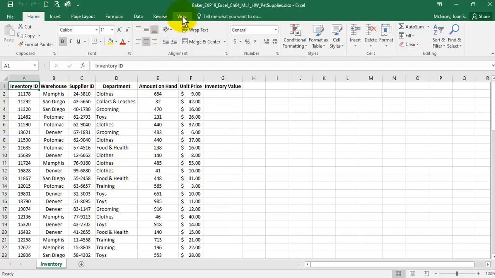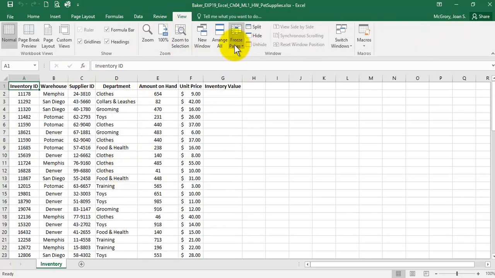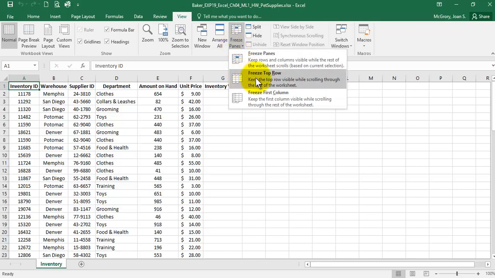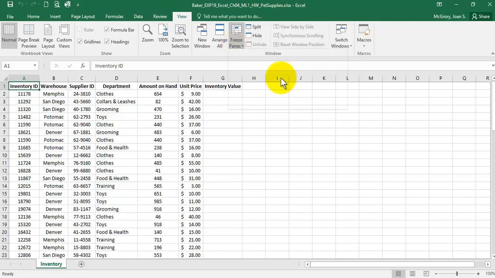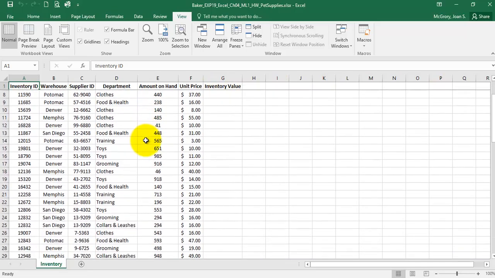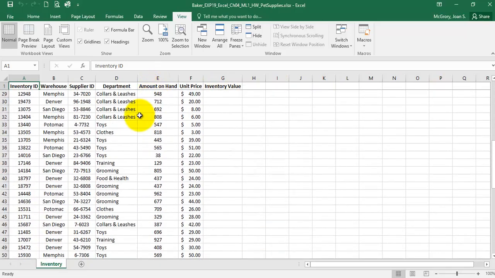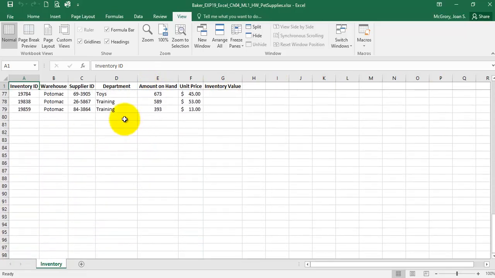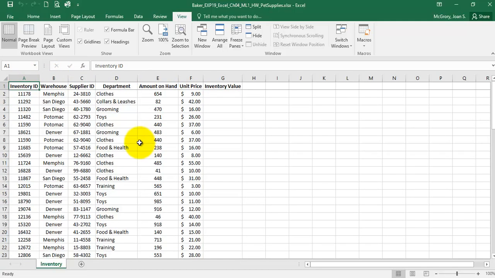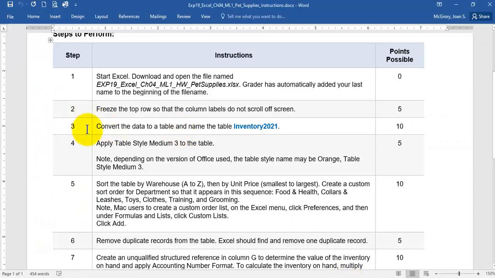So I want to go up to View, and I want to freeze panes, and I just want to freeze the top row. Okay, and you see that line that shoots across there? It's just a shade darker now. That's telling me that as I scroll, see how that's staying? I can go all the way down to row 79, and I can still see my wonderful labels at the top. So that's great.